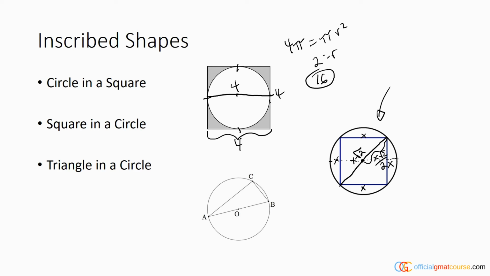Now, in a triangle inscribed in a circle, if the triangle has one side that goes through the diameter, it is guaranteed that this exterior angle here is a right angle. And you can figure this out using the rule about arcs that we talked about in another video. But basically, if you have a triangle inscribed inside of a circle where one of the sides of the triangle is the diameter of the circle, it is guaranteed to be a right triangle. And that means you have a little bit more information knowing that a squared plus b squared is equal to c squared, etc. And that's really useful in certain data sufficiency questions as well.